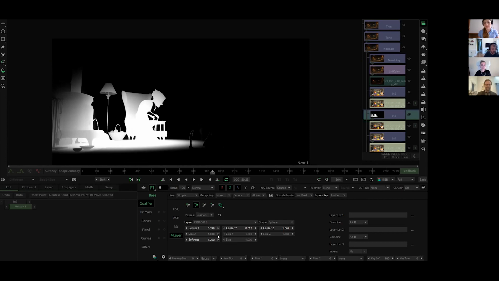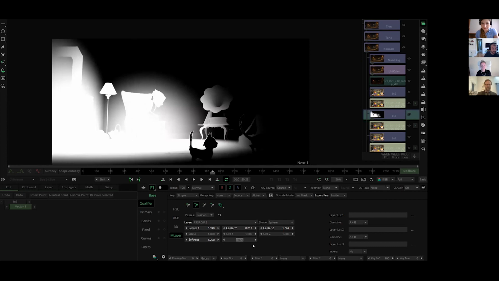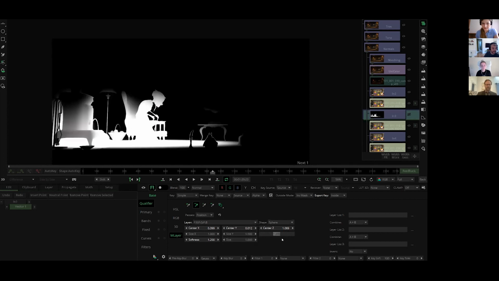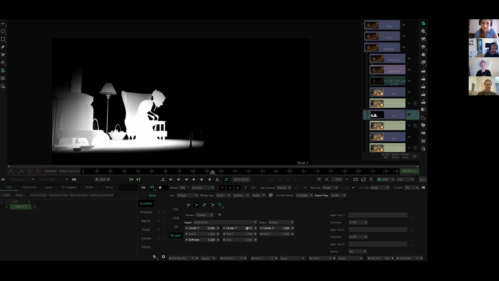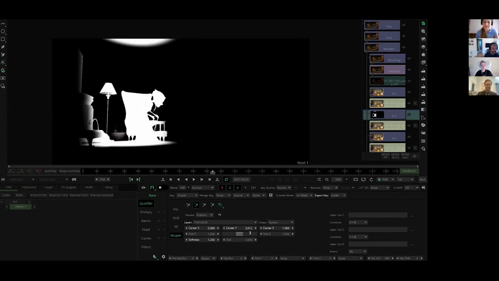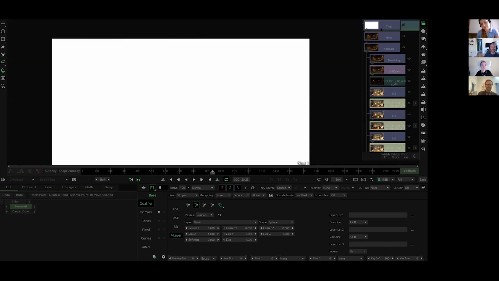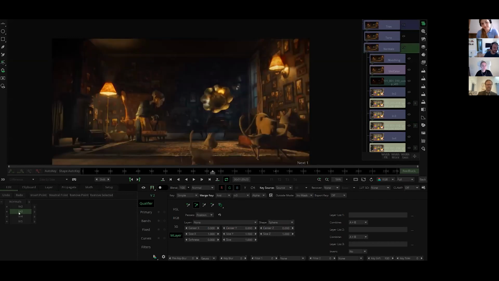So let's go ahead and mess with its size. Let's do size Y. Yeah, something like that. And then let's increase the softness here. Okay, let's have a look at how that mat is going to play. So let's go back. Let's enable the grade. Let's turn off highlight mode. Let's go into normals. This is feeding into this input.